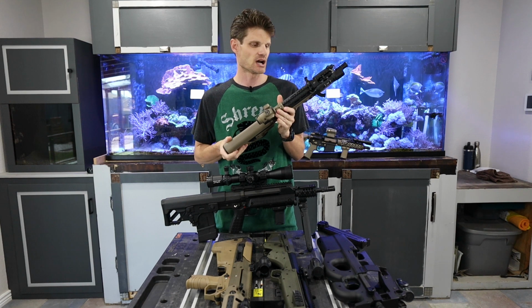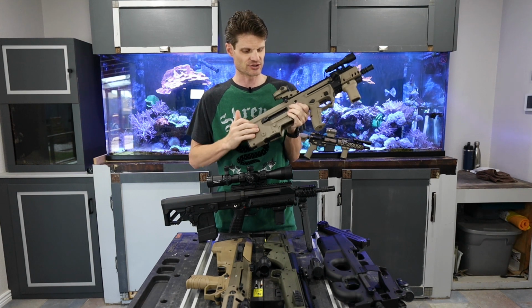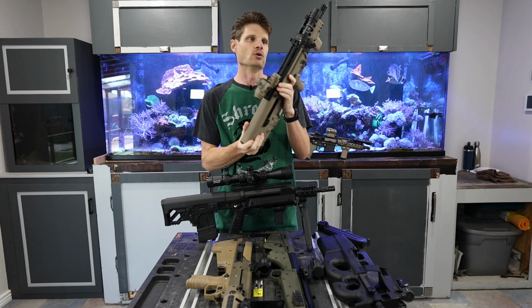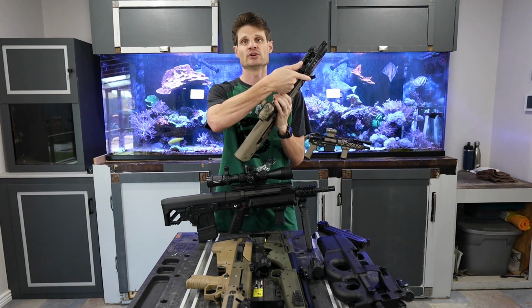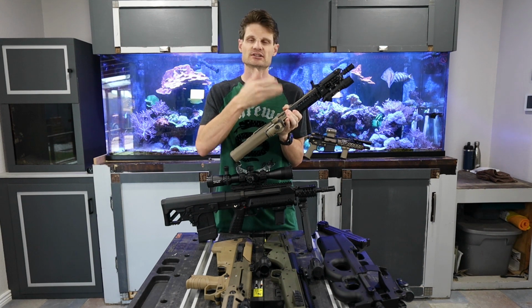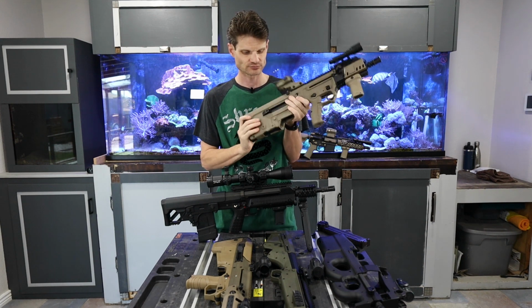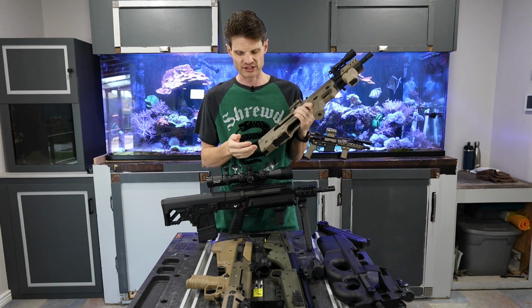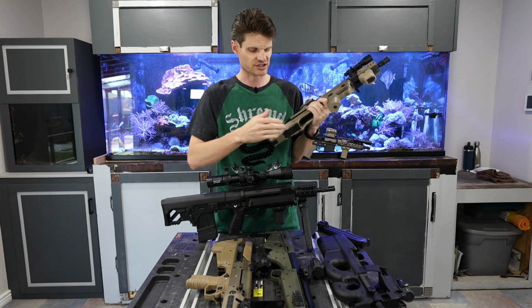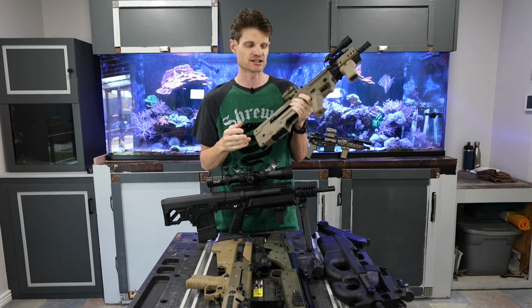This one's definitely not considered fully ambidextrous. The ejection is off to the side. However, I was able to install charging handles on both sides. It's got a magazine release on both sides, and a safety selector on both sides. Bolt catch, bolt release is also ambi. Bolt catch, bolt release on the MDRX is in about the same spot as the X95.